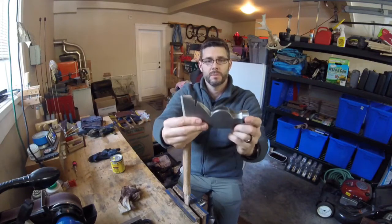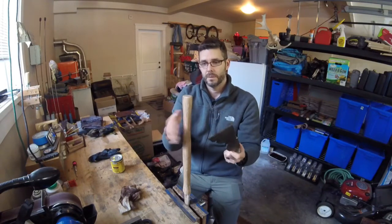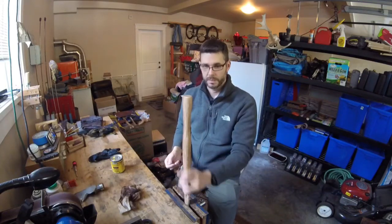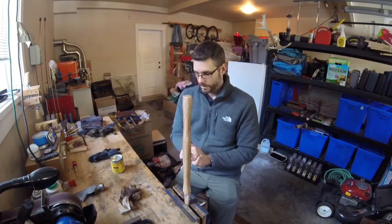First I stripped it with vinegar, gave it a little brush, and put an edge back on it. Now we are getting ready to stain the handle. I took a standard handle and chopped it down — took about that much off the end — and we are going to get ready to stain it.